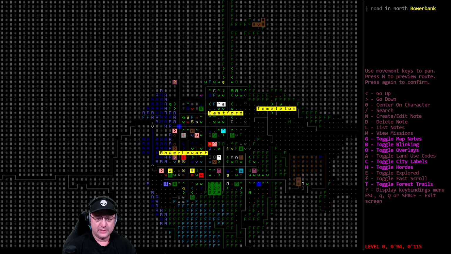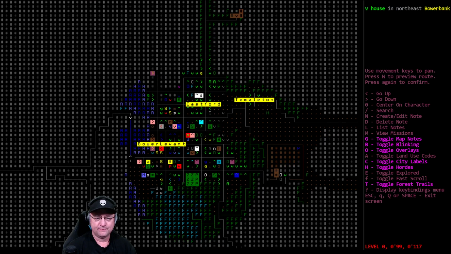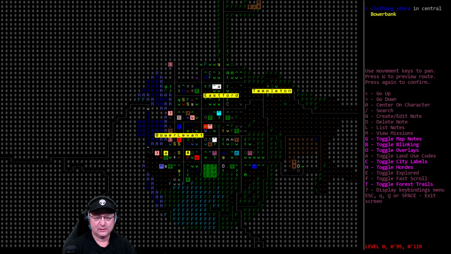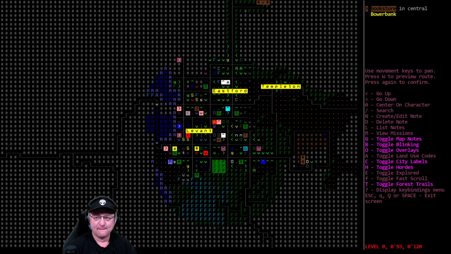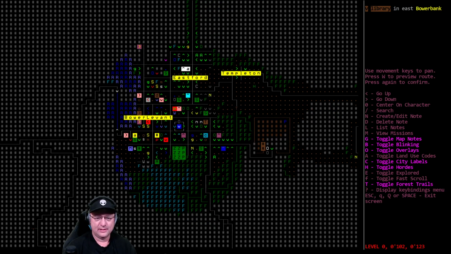Don't worry much about gun stores. Clothing stores. 4 clothing stores right here. Bookstore. Oh yeah, and library. That's the other one. So electronics and library. That's going to be my next big one. We're not under the penalty of death from the infection anymore, so turtling up and doing a bunch of book reading is pretty much in our near future.